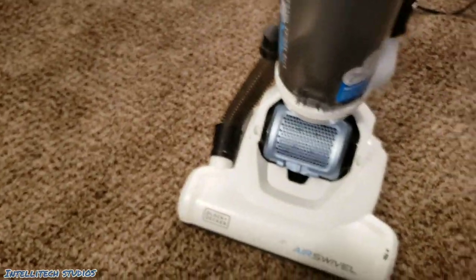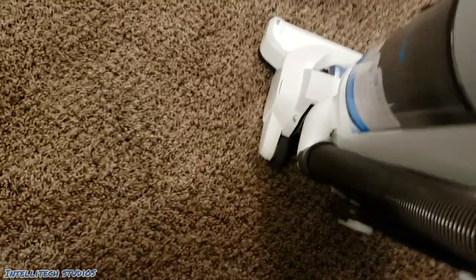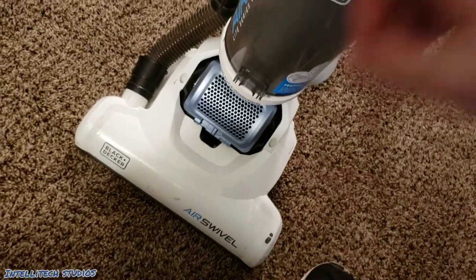For now, I don't feel like doing that, but I will turn it on just to show you that it's working. Oh, the other thing is it's missing the switch cover for some reason. But yeah, as you can see, it works. And that, as usual, the pedal release on this doesn't do very good.